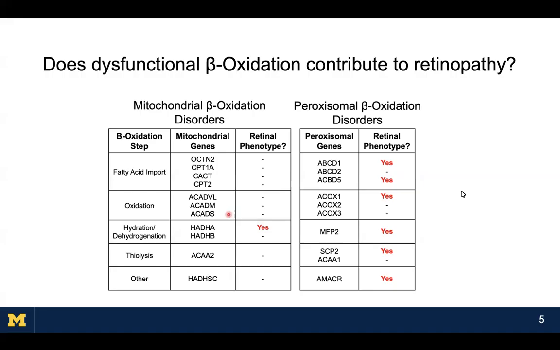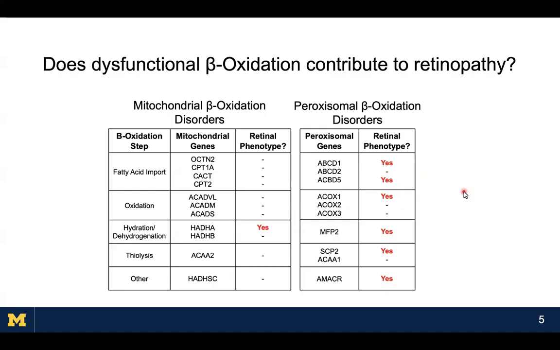Thank you. So just to clarify, Eric, the point being made here is not that mitochondria aren't important for the RPE. They're definitely important for the RPE. Tons of mitochondrial DNA disorders cause RPE degeneration, almost as a primary tissue affected. It's the beta oxidation disorders of the mitochondria that don't necessarily lead to a retinal phenotype. So we're not dismissing mitochondrial importance. We're just asking how important is the process of mitochondrial beta oxidation to the everyday health of the RPE.